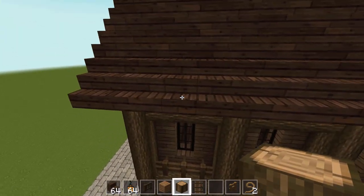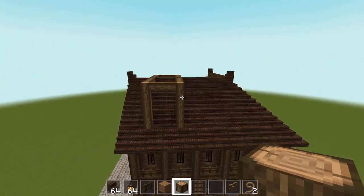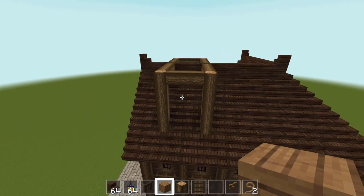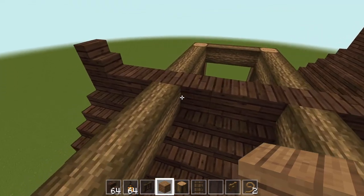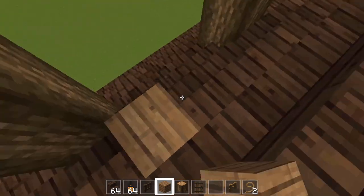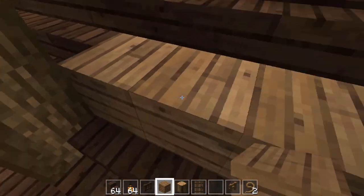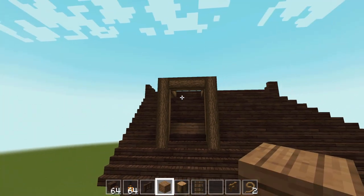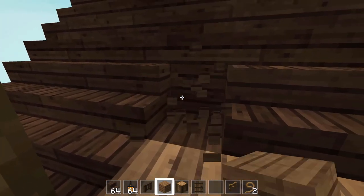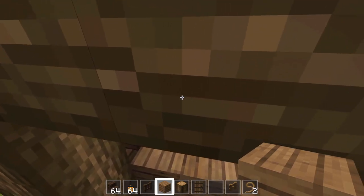Yeah. So we're gonna do the same again. And so you should have a frame that looks like this. The next step we're gonna do is fill in the walls with it. I say walls very loosely because they're purely decorative, and they're going to sit in behind the pillars here. And yeah, just smash out the stairs where necessary.